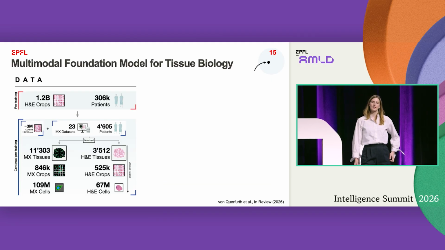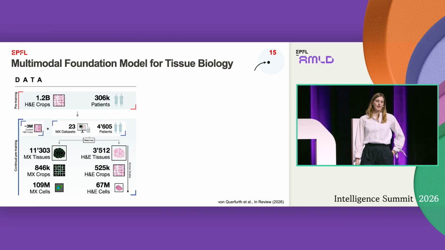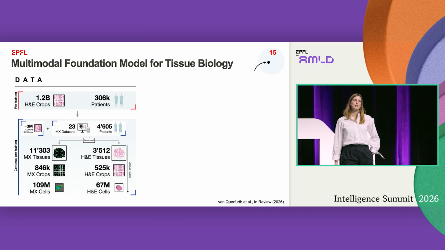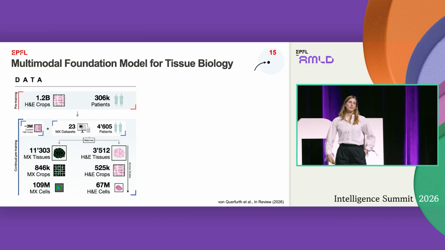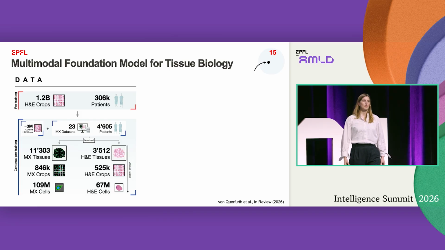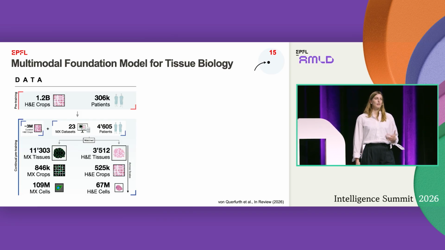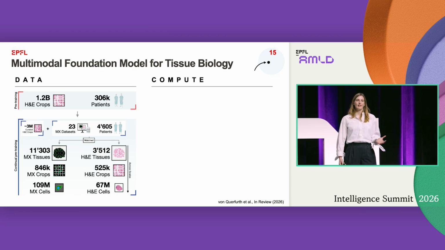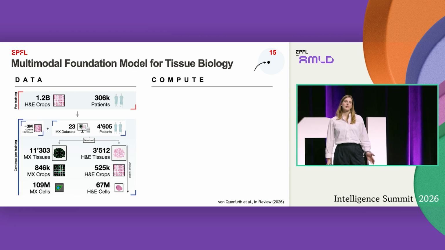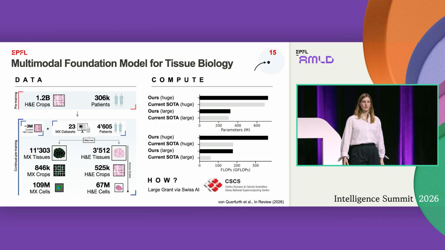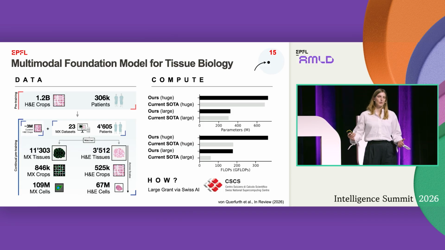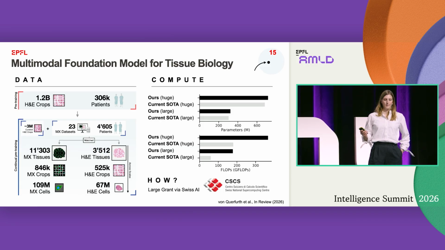And it also requires us to collect new data sets because they are not just lying around on Hugging Face. Here we've collected a data set with more than 4,600 patients for which we have multimodal profiles. You can see that compared to the data corpus for which we have histopathology, that's still tiny, but enough to build those models in the first iteration. This is an open source data set, and I'm a small lab. I can only do this because I have received a large grant from the Swiss supercomputer, so we actually trained this on almost 100 GPUs, and this is only the facilitator of this type of research.